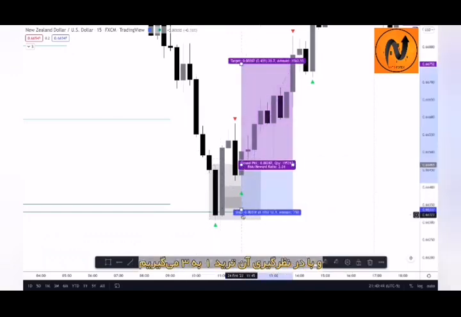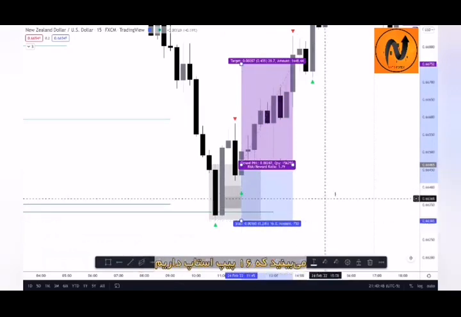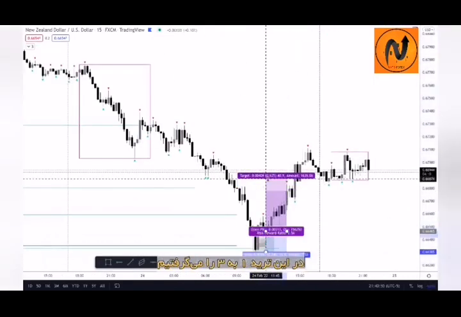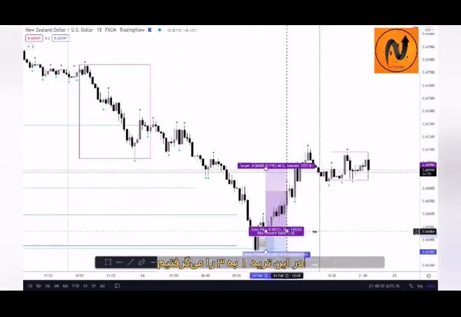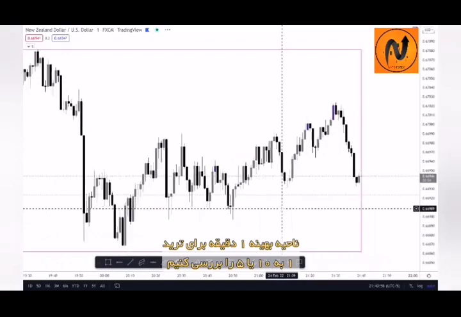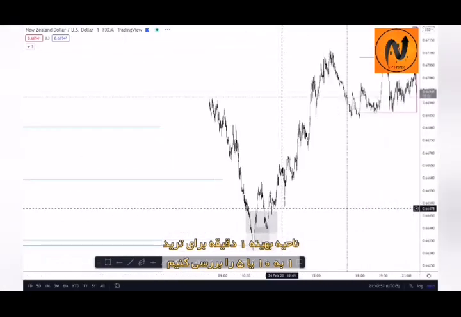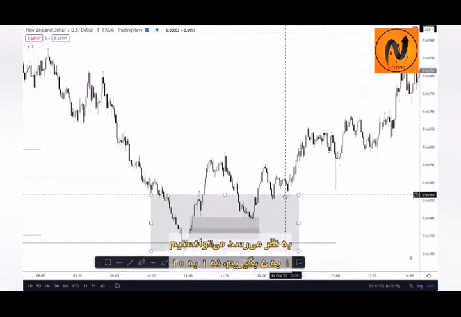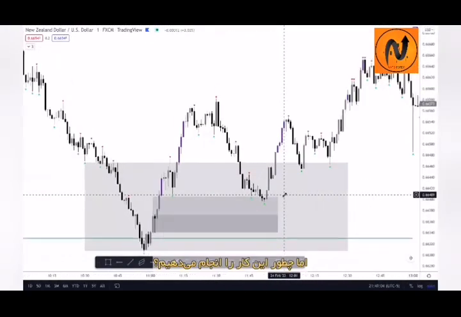Concerning that 15-minute OB, would we have grabbed a 1 to 3, right? As you can see, it was a 16-point stop. We would have hit our 1 to 3 on this trade. Now, let's look at our 1-minute refinements and see if we would have grabbed that 1 to 10 and 1 to 5. It looks as if we would only grab the 1 to 5 and not the 1 to 10, but how did we do it?